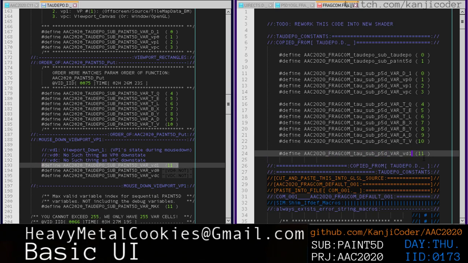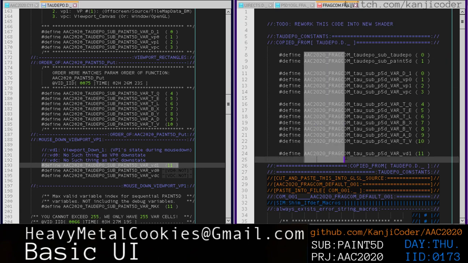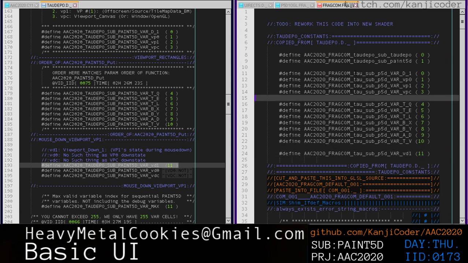But yeah, we want something like this, where we know exactly what system this comes from, right? So this is in the fragcom, it's in fragcom, and then it's tau sub this stuff, right? Tau depot sub.